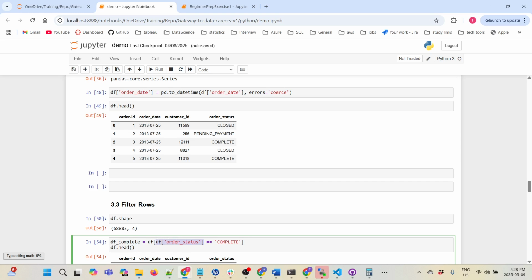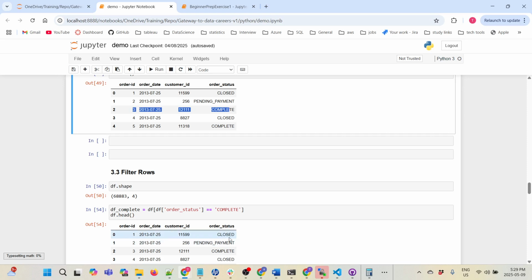In this way we access the column order status, and then we are looking for the value complete. Whenever the value is complete it is true, so for this it will be false, for this it will be true. Only when it is true will it return those rows. So row 3 will be returned.